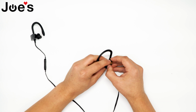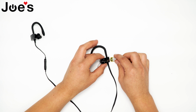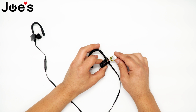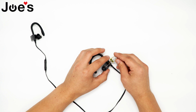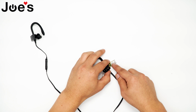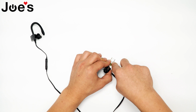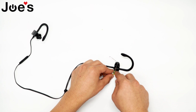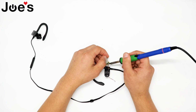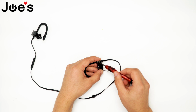Now we got the battery here. As you can see, the battery actually got corroded on here a bit. So to get the battery, we're going to move this plastic piece covering the points. Next, we're going to take out the air hook. There's a screw right in here.